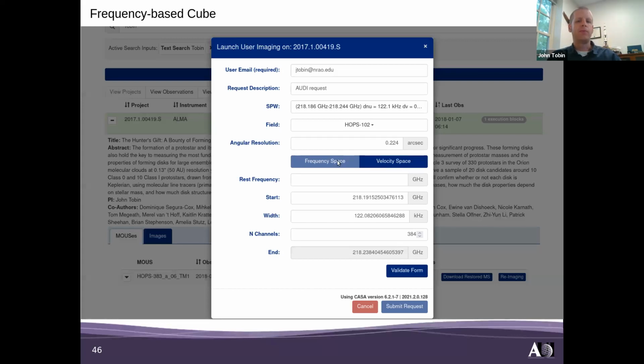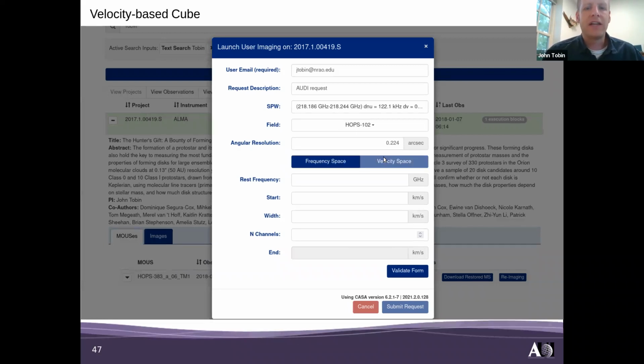So if you're making a cube in frequency space, by default, we don't fill rest frequency, but by default, these settings here are meant to give you a cube that would image 80% of the bandwidth in the spectral window in a frequency-based cube. So by default, these settings should be fine. You just click validate form and submit request, if you didn't care about a particular line and just wanted an image of that spectral window.